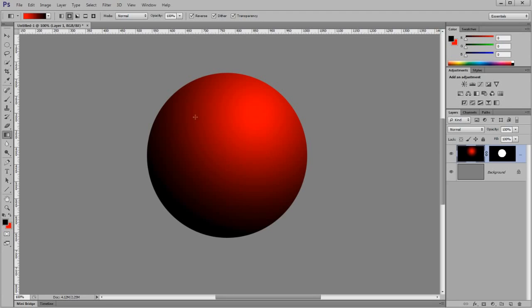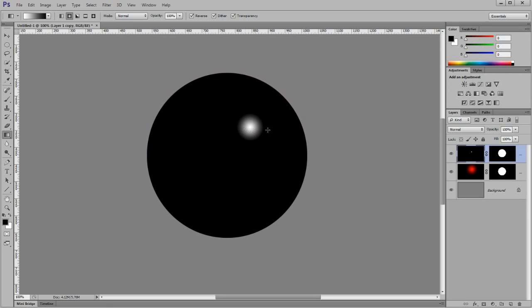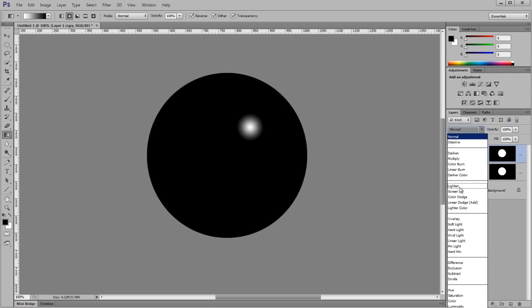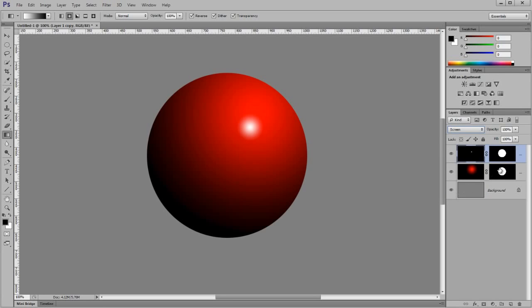So let's add a reflection on top of this. I'm going to take the same layer and duplicate it. I'm going to remove the fill within this layer, making sure it is blank. Now I'm going to take a default black and white gradient and fill that on top. For those of you who are not understanding what I'm going to do next, I'm applying a simple operation called screen. Basically what it does is remove all the black and only leave the white values.